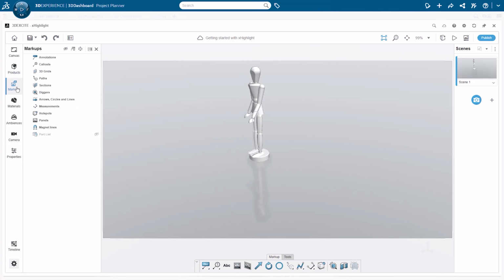Markups are where you insert in extra detailing of the product. This ranges from annotations, labels, and callouts. We will discuss this in more detail later in part 2 of this series.